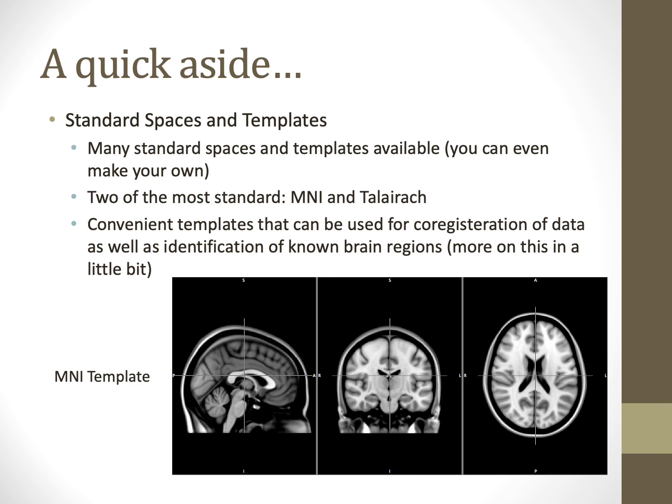Standard spaces and templates are available through different neuroimaging packages, and there are many different standard spaces and templates that can be used. Two of the most standard templates or standard spaces are the MNI and Talairach. These are convenient templates that can be used for co-registration of data as well as identification of known brain regions.